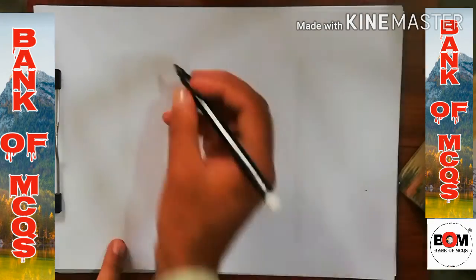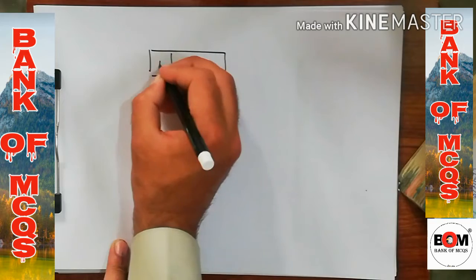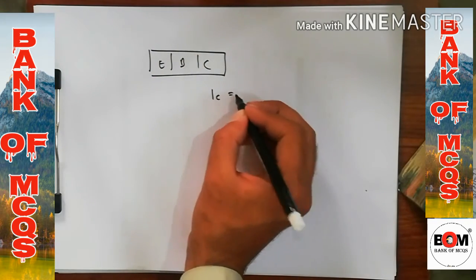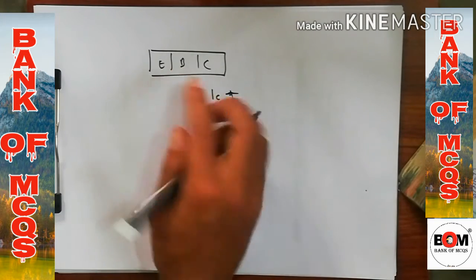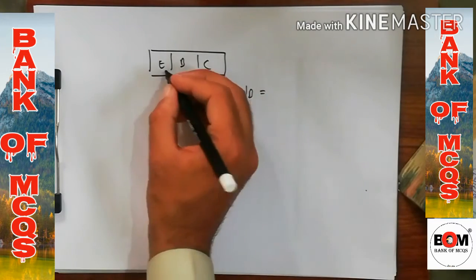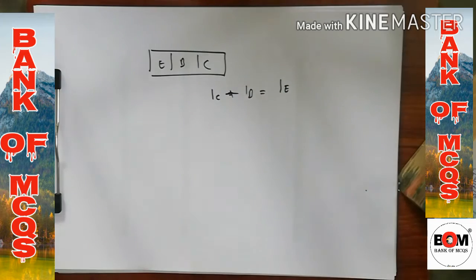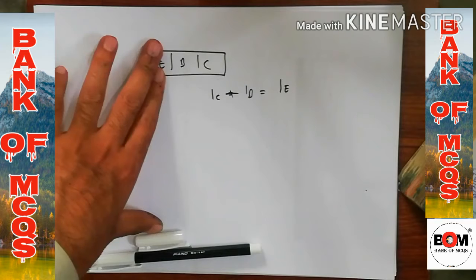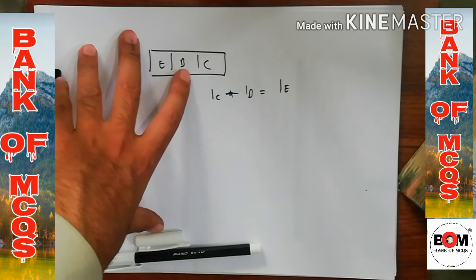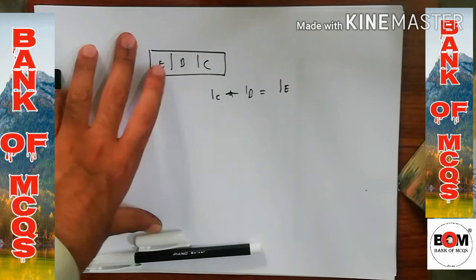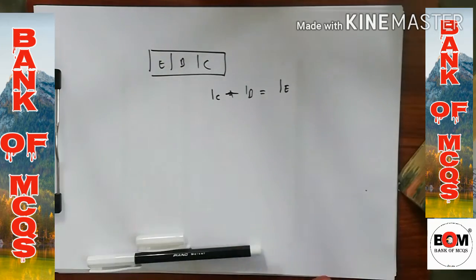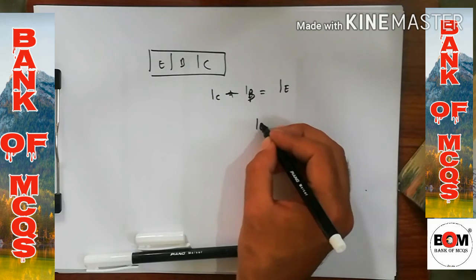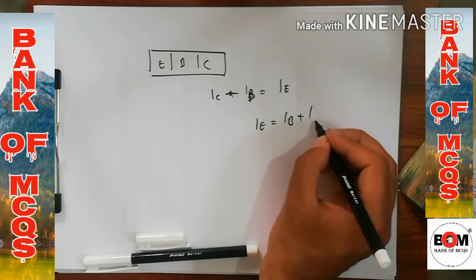Now we have studied that this is emitter, that is base, and this is collector current. IC is the total current at C, and if we add the current at B, it will be equal to the current IE, because electrons are emitted, removed from E, and they go where they are accepted, by B and C. So IB plus IC is equal to IE. That is, IE is equal to IB plus IC.